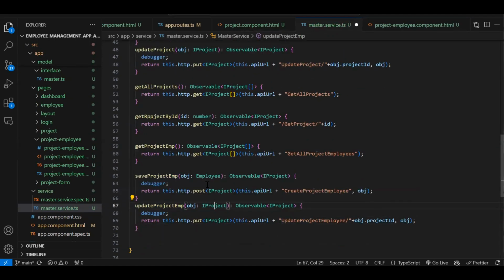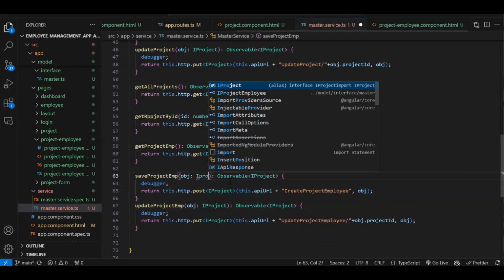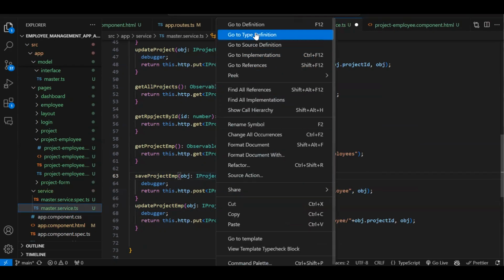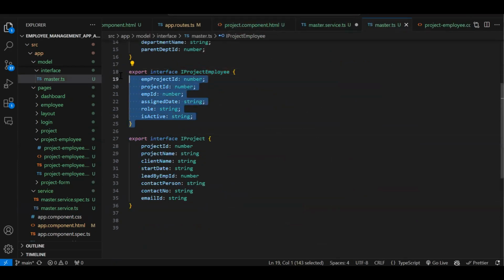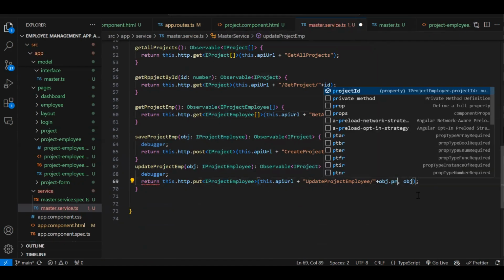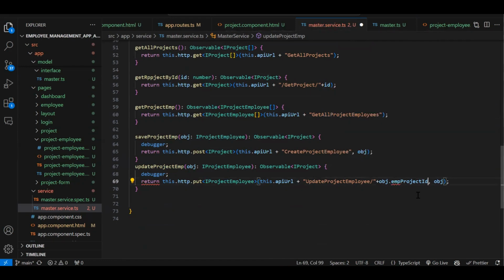Fine. Now here, instead of employee, what we will be passing is IProjectEmployee. I have already created the interface, so I'm using that. If you see over here, I have created this interface. This is the only thing which I have done previously. Over here also we need to add this, and over here also. Now here it will be project employee ID, the primary key we need to pass, correct? So now our API call functions are done.